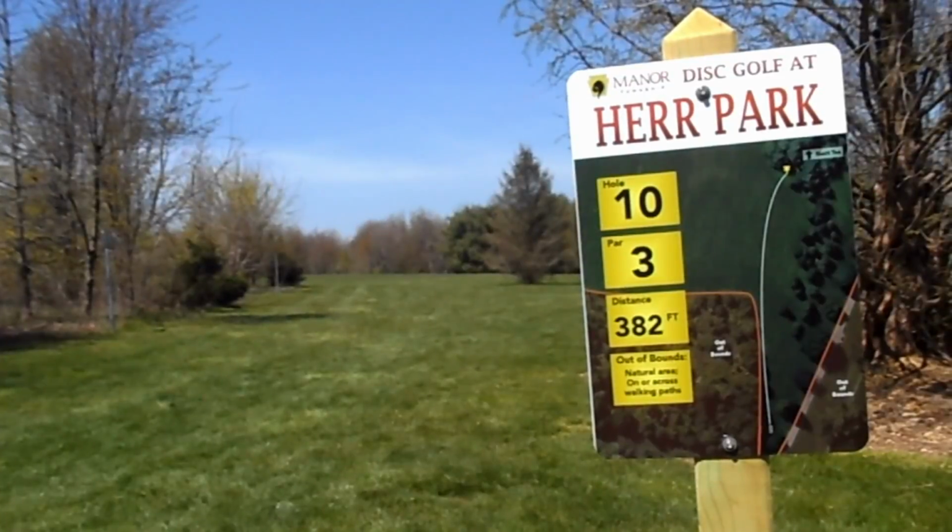So we're back out of the woods now. We're gonna have quite a few open holes, but things are gonna start getting a bit longer for a while until they get shorter again. Hole 10, 382 feet.